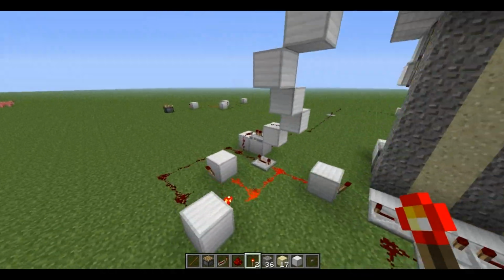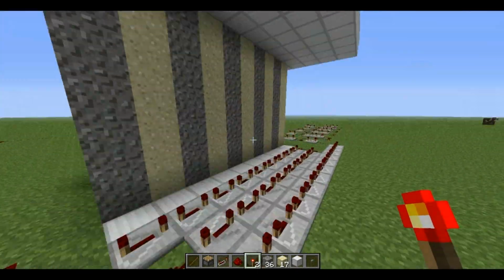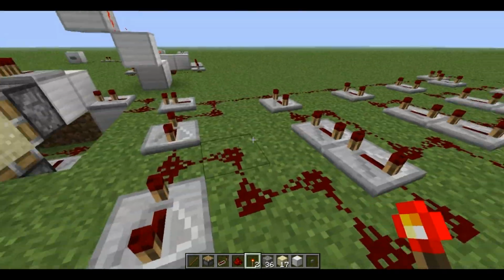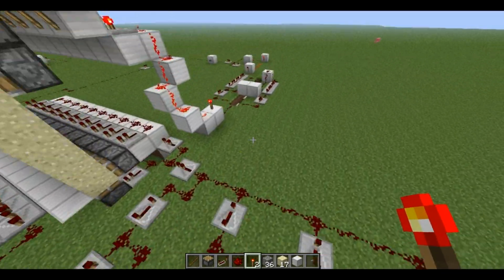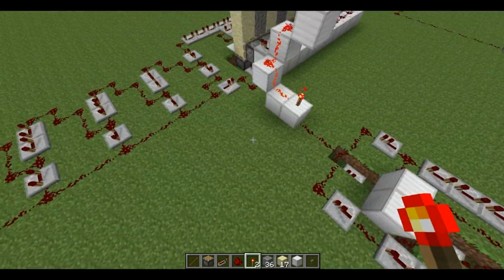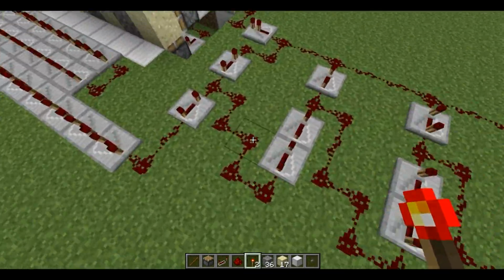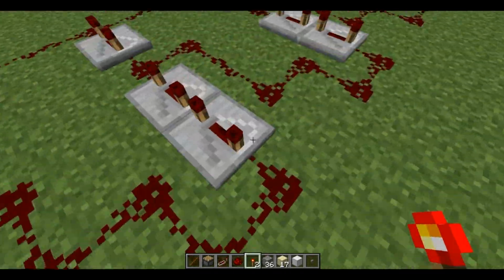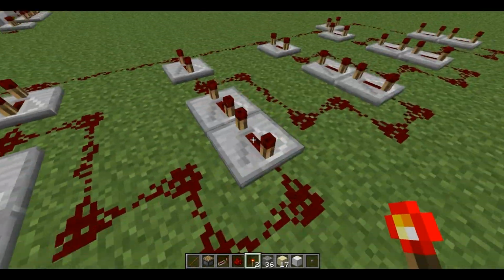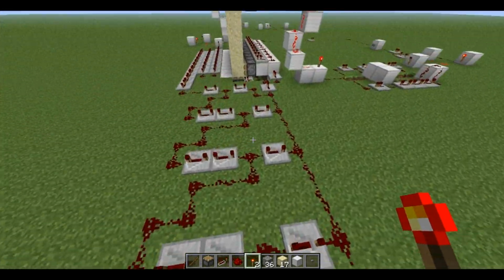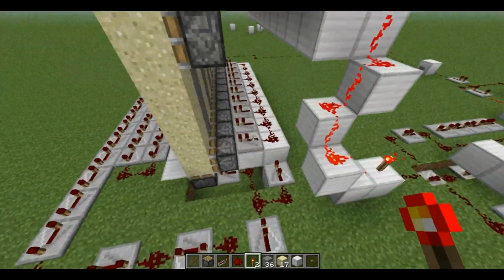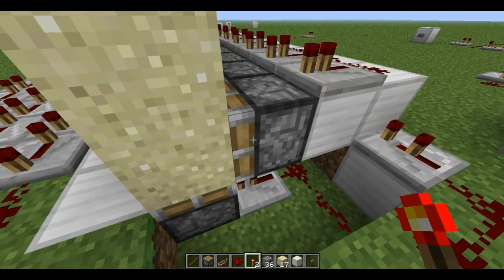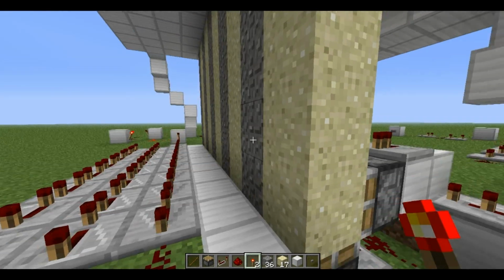So then you come back to here, and by the time it's doing all that, it's reached about somewhere in the middle here. So by the time power comes through here, it hits this thing. This here is just the same thing as this. It's just a different way of building it. Takes up a little more space. Easier to see what's going on, though. So same thing. Power gets broken off. One goes directly to the pistons. Then it veers off, goes through another cycle. And again, and again. This one is 6 cycles, though. And it just keeps doing that until it's stacked back up. That's what this is for. This is used to stack the sand back up.